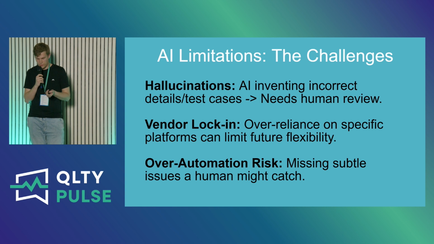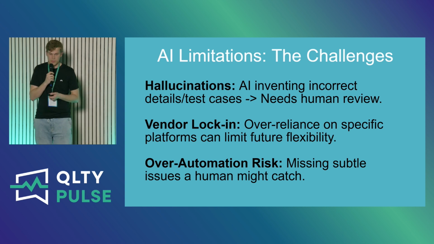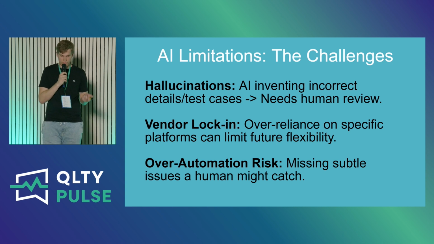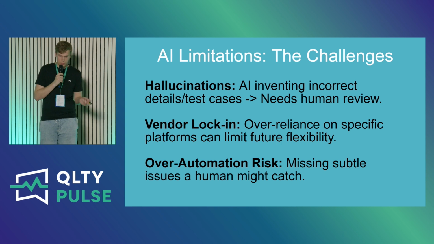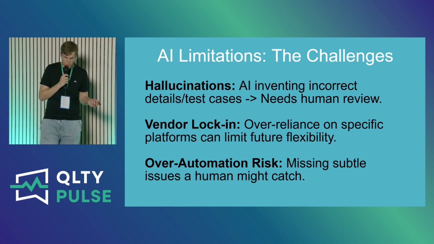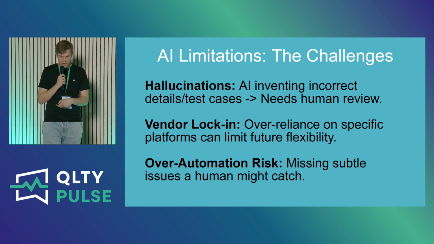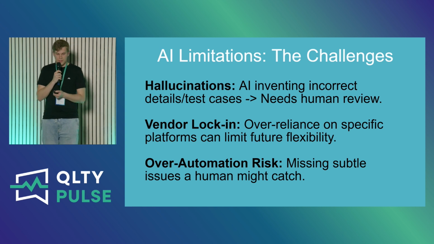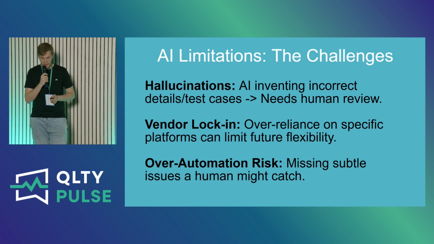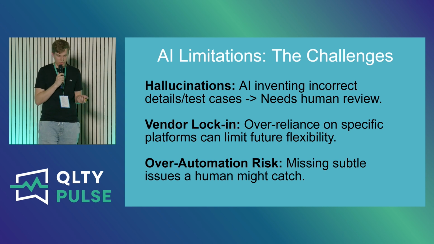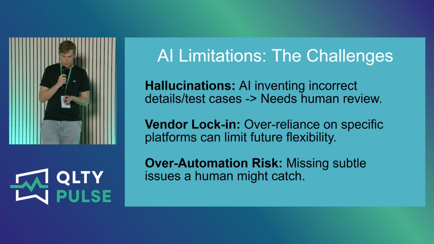The second thing is vendor lock-in. If you have a vendor that says it can do automation, but you have a specific feature that it probably would not support, then you need to wait, you cannot easily move, and you're not sure how the AI works. Is the AI testing you? Are you testing the AI agents? And the third point is the automation risk, relying too much on AI itself, not using any frameworks, just hoping that AI catches the bugs, doing vibe testing.